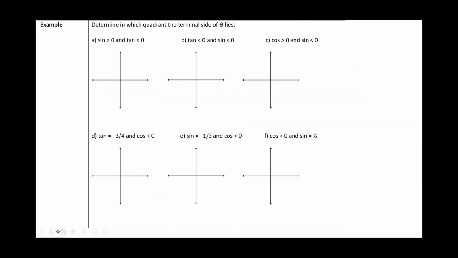So let's take a look at some examples. Determine in which quadrant the terminal side of angle theta lies. So we're given that sine is positive and tangent's negative. Now we have all students take calculus. We're going to use the sine being positive to narrow it down to two quadrants. So we have to ask ourselves, where is sine positive? Well, sine is positive in quadrant 1 because everything is positive, and in quadrant 2. Okay, so here we narrow it down to quadrants 1 and 2. But then tangent is negative. In the first quadrant, tangent is positive, so it can't be this one, which means the correct quadrant is going to be quadrant 2.